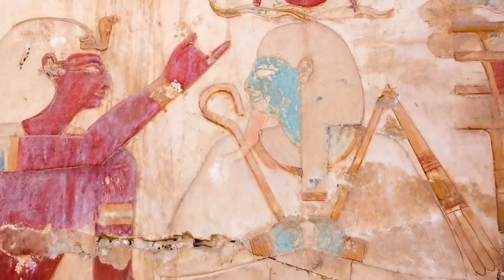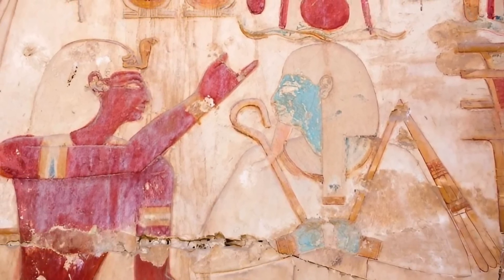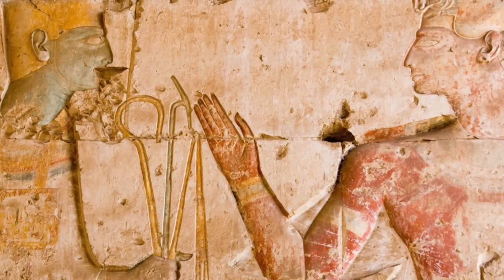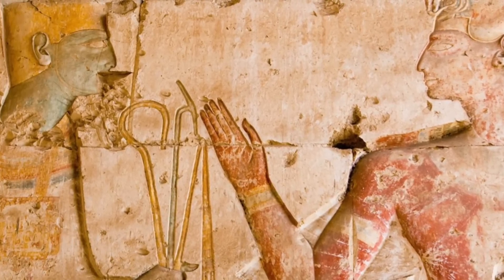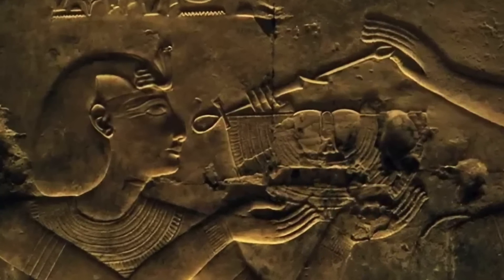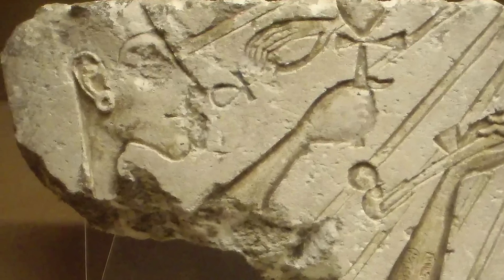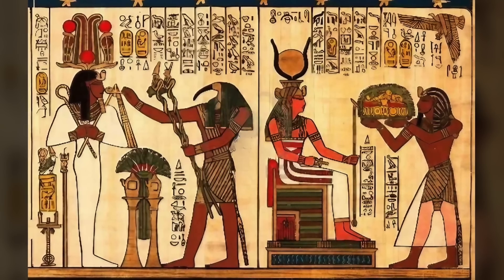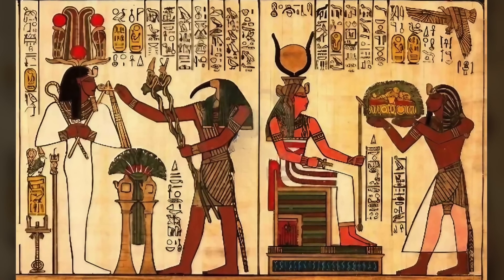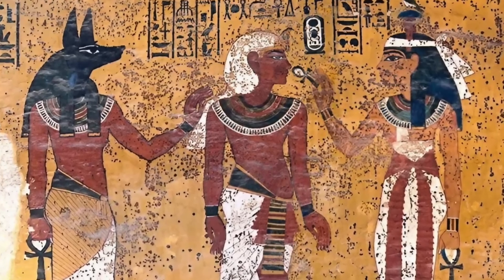Notice the positioning of the tools in the next group of images. Notice how the flail is held brushing the shoulder, the crook is held to the neck, and the characters are in the act of touching each other using their hands, nose, staff, and ankh. The ankh is often depicted held a fraction of an inch from a character's nose by the hand of another. What I'm suggesting is they were shocking each other — they are depicted passing electric currents through each other, using their hands and tools to make connections.